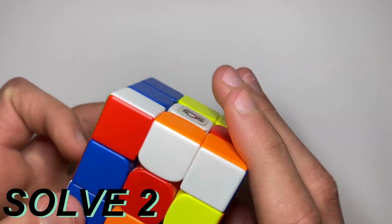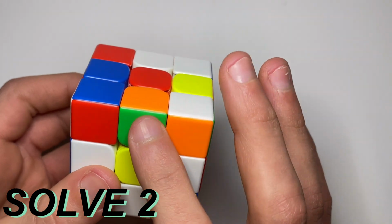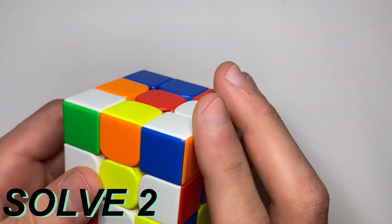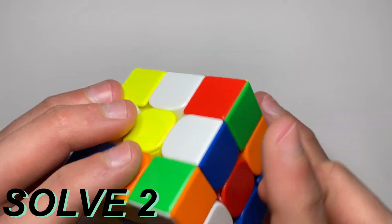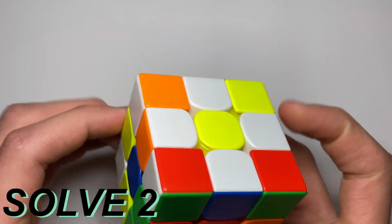Now I have this one, and I make sure that this part is unsolved. So I do an F move just like that. Then I can move the top layer so it moves into an empty one because this one isn't a white edge, so I put it in like that.